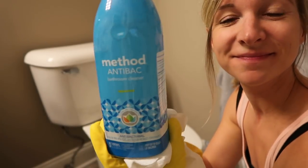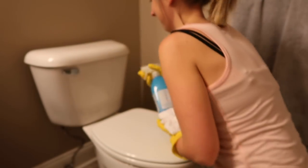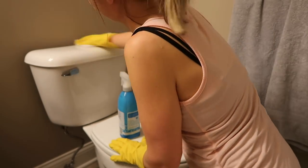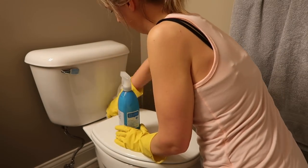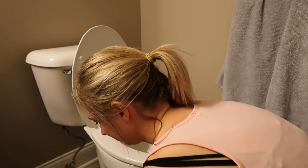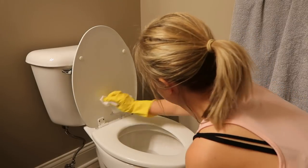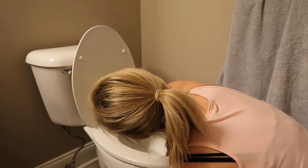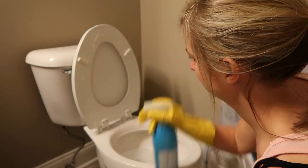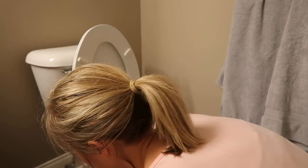Next up, it was time to clean the toilet, and I just used Method's antibacterial bathroom cleaner and then the Clorox wand to get the toilet bowl. I use microfiber cloths for cleaning everything else, and sometimes I'll use them when I clean the toilet, but a lot of times I will just use paper towels, and I keep a little throwaway grocery bag right there so I can discard them. Sometimes it's just easier and more sanitary.